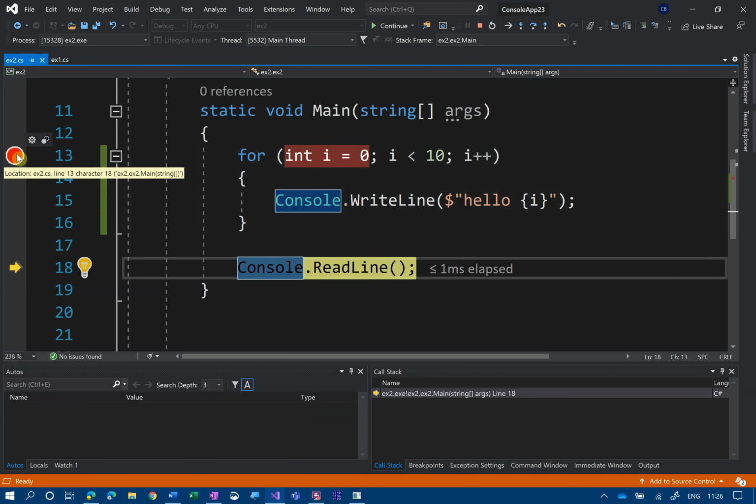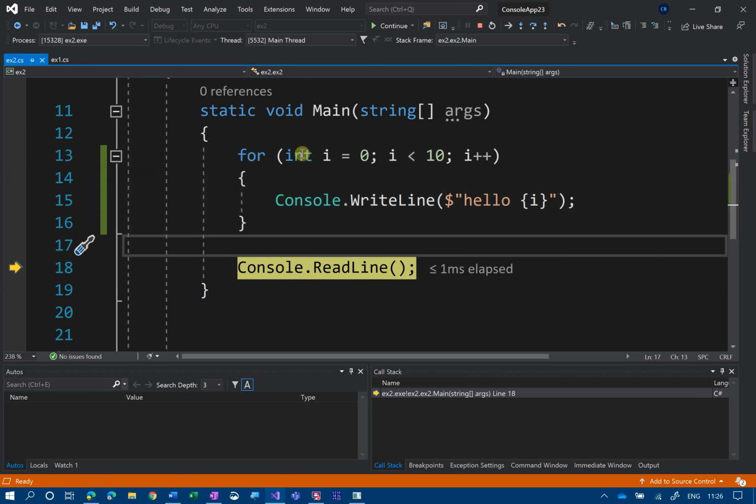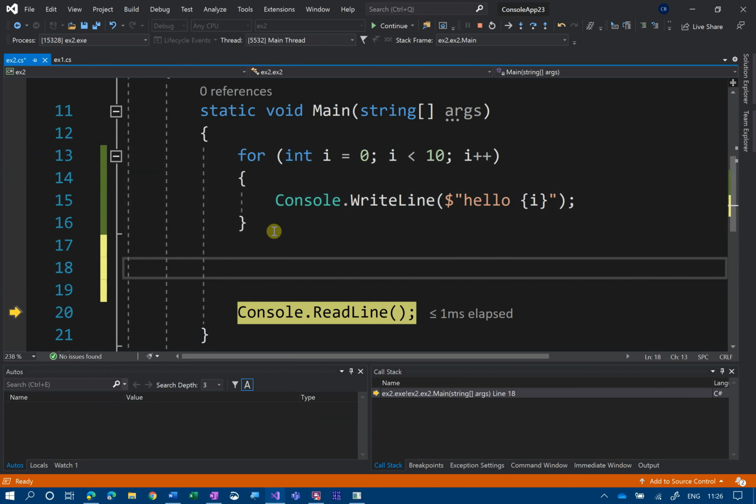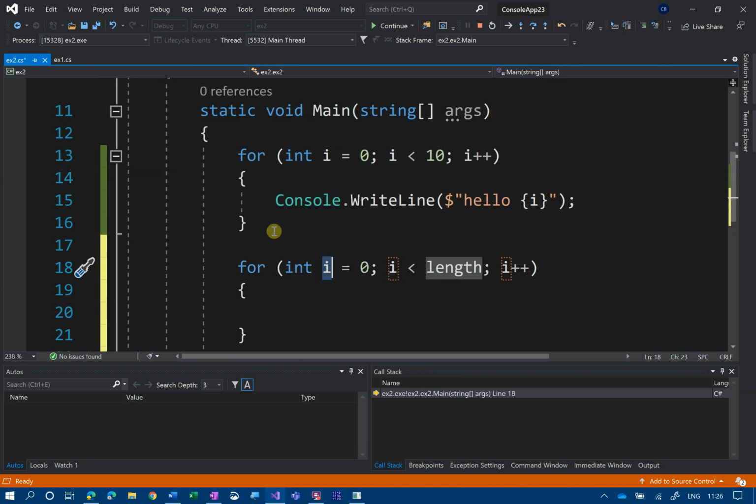Okay, now we can have another. Now that i there is created in the for loop, and it dies when the for loop finishes. So if I've got another for loop, then I can still use i again. But if I'm doing a loop inside a loop, I can't use it again. All right, I'll show you what I mean by that in a minute.